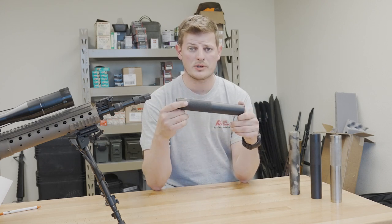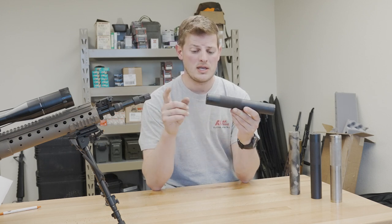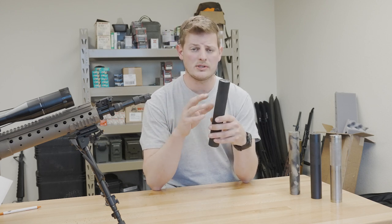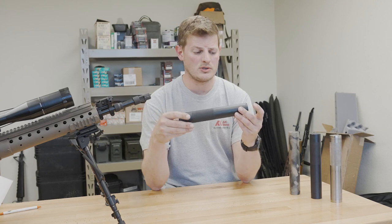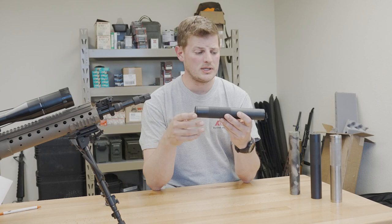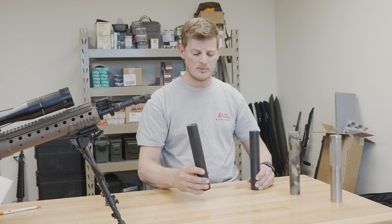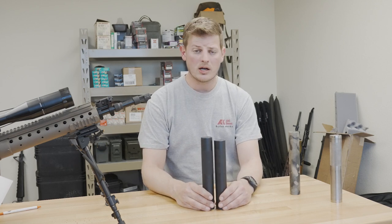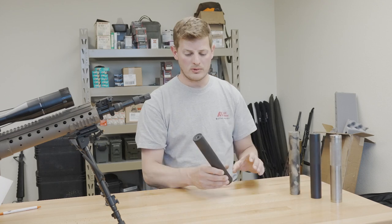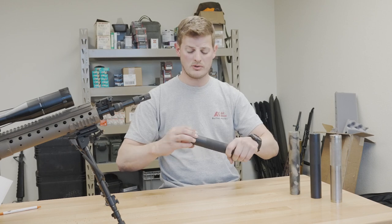We filed a Form 2 because we're a 07/02 manufacturer, so we were able to finish this. It weighs in at just a hair under 16 ounces. The construction of this is a little bit different — we'll break it down in a second and show you the internals. We bored this out to 0.285. Generally it's a pretty decent representation of what an AEM5 is. The most notable difference is it is slightly longer, and it does have knurling just like an AEM5.